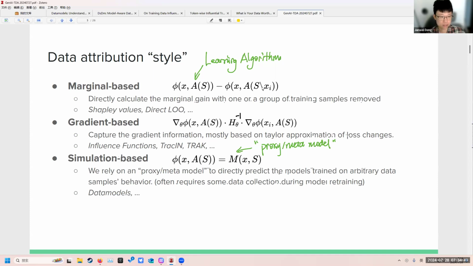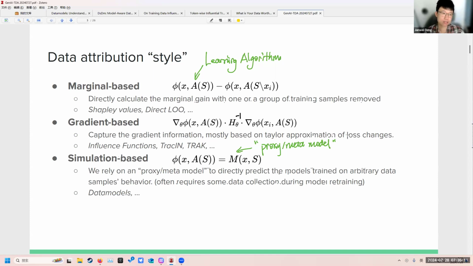I call this marginal-based, but it's not really suitable for generative AI because you need to train a lot of models. Here, for each of the training samples, you need to train one model with that data point removed from the whole data set.